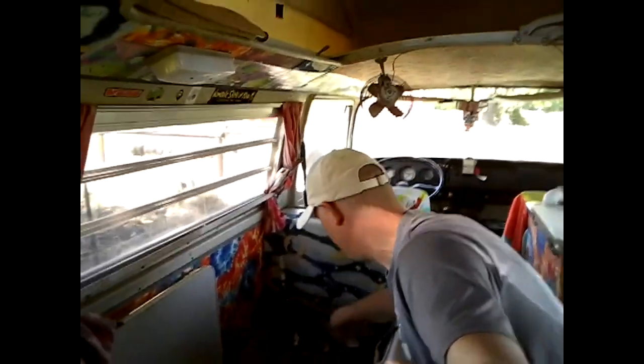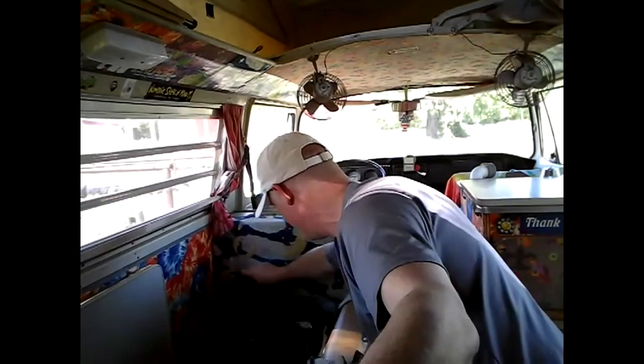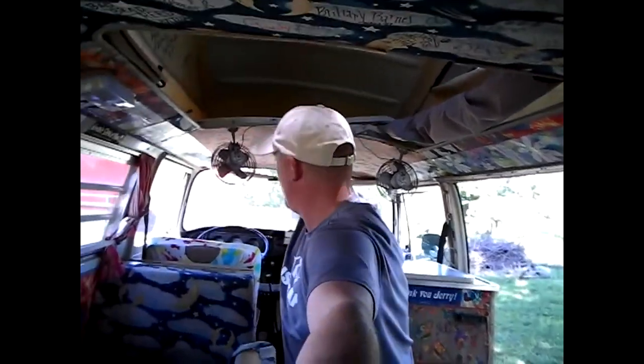So I'm getting ready to hang up my privacy curtain. I need to pull out my knickknacks. A lot of people have, like I said, the privacy curtain that comes with their old VW. I still do, but it's so worn and deteriorated, I don't use it. I use the one that my wife made me on occasions, but this is what I use, folks, and keep this in mind for you fellow VW, fellow van life people who live in the VWs or in their own vans, different type of vans. This is what I do to put up a quick privacy curtain after I've been driving all day and I'm tired. Normally I got my little latches like this all up here, and those are all usually ready for me to go.